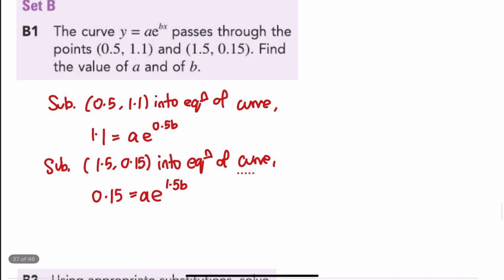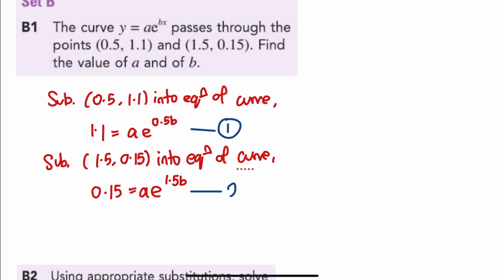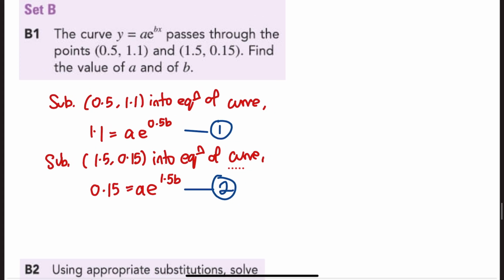Now I have two different equations, equation 1 and equation 2. What can I do to find the value of a and b? Very simply, this is like solving simultaneous equations, but a different kind of simultaneous equation. I can call this equation 1 and this equation 2. There is no way by adding or subtracting that I can get rid of one variable. When we have simultaneous equations, we must always find a way to get rid of one variable, either a or b, such that we can solve for the other variable. I hope that you can see that very clearly.